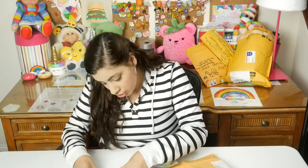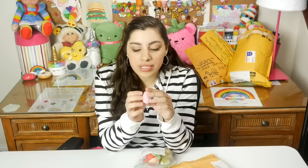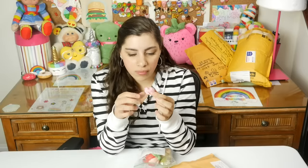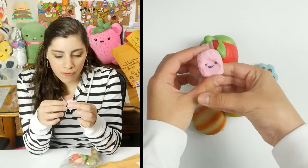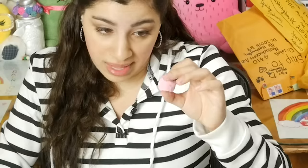And next, do not make over this one, homemade. Oh, yay. Oh my gosh, cute. It's a little homemade marshmallow. Whoa. Wait, why is this so soft and slow rising? What kind of foam did you use? That is incredible. Please, if you see this video, tell me where you got that, because that's the hookup right there.